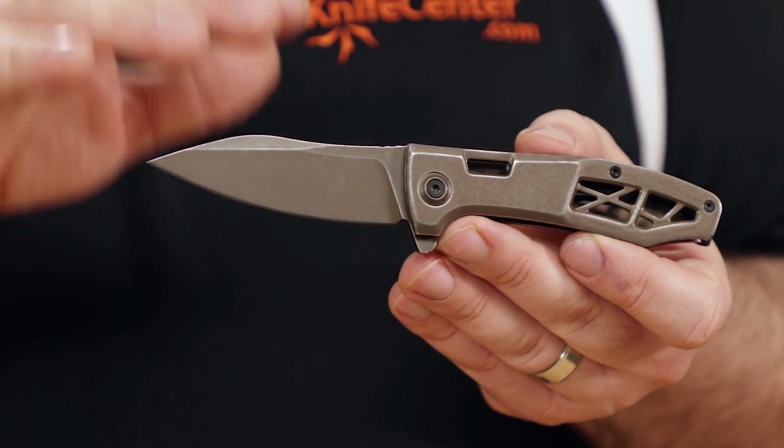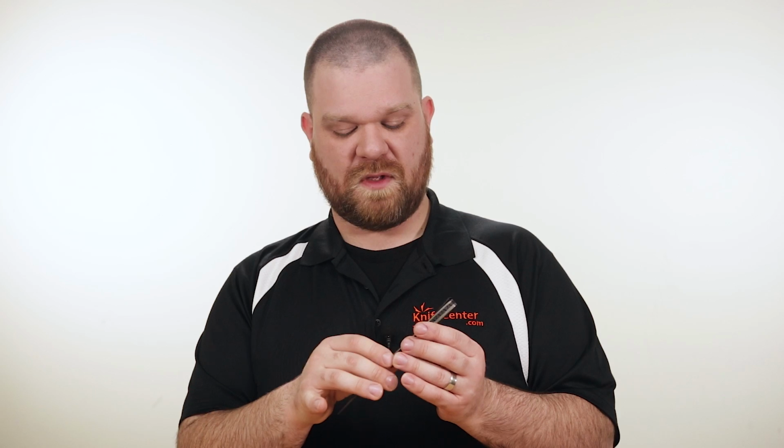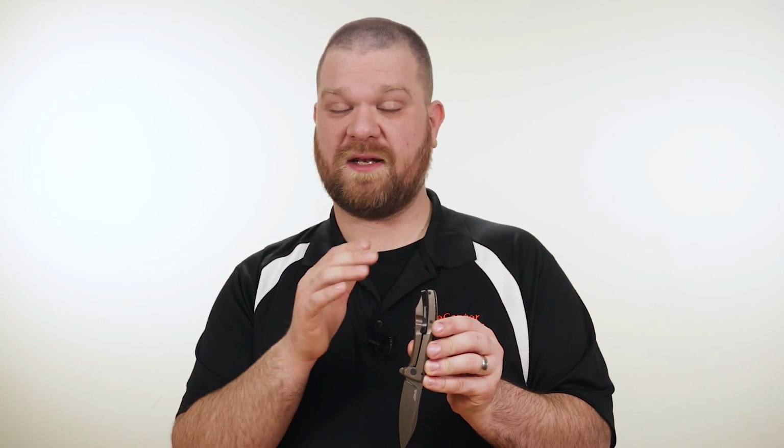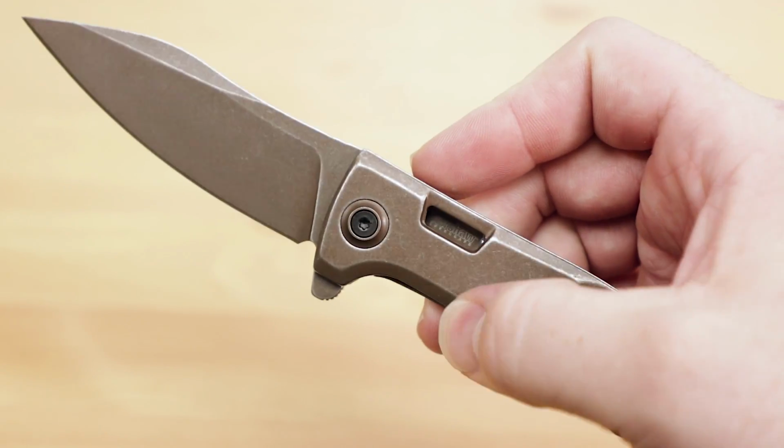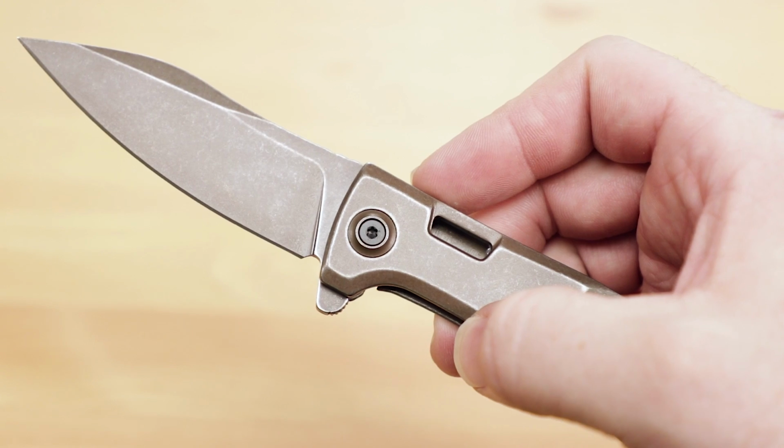Embellishments aside, this is also just a great working pattern. It does have a single position pocket clip, but it is deep carry for right side tip up. We've also got a nice finger guard formed by the flipper tab here, as well as a continuous curve along the edge, which is something I always really like.